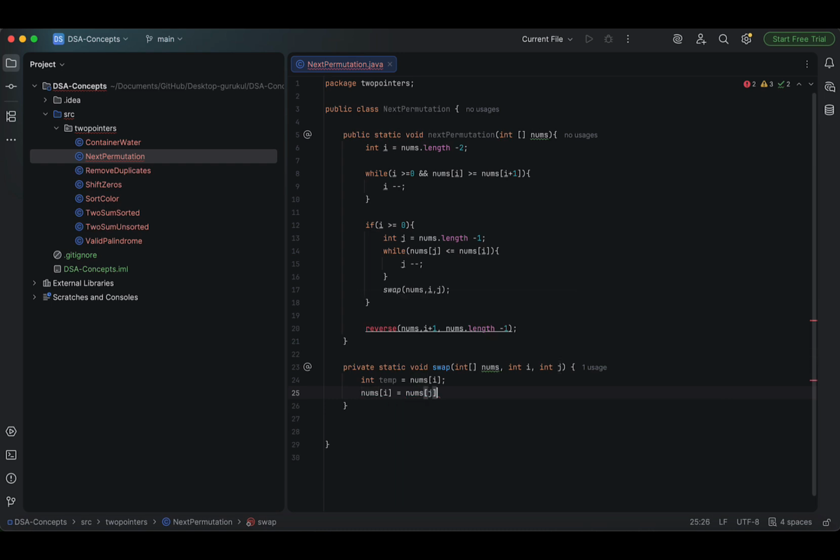I'm swapping, so this is done. Now in nums[j] I'm going to pass the temp. So swap is done now. Then let me create this method also.